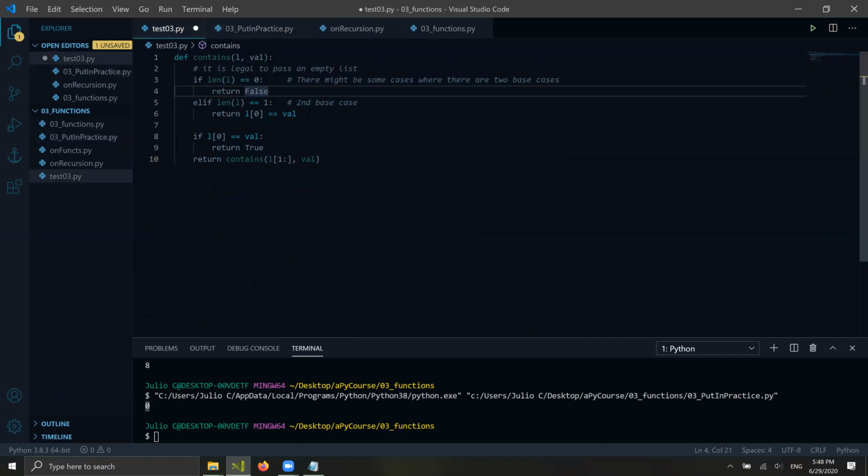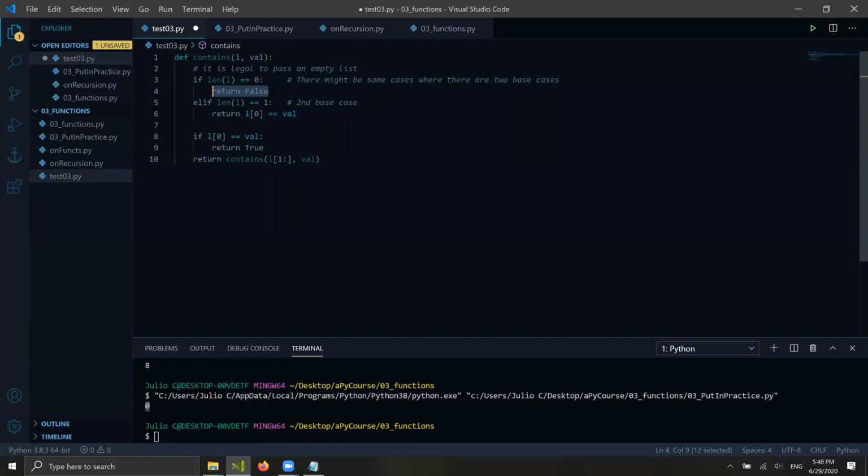If we go back to this function, it looks for a number or a value to be inside a list or a tuple or something iterable. If the list, or whatever iterable object we get, is empty, then we return false because the object is not in there.